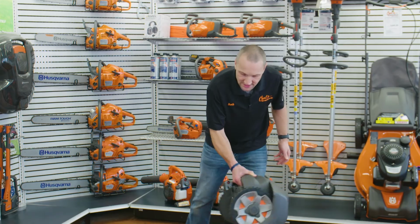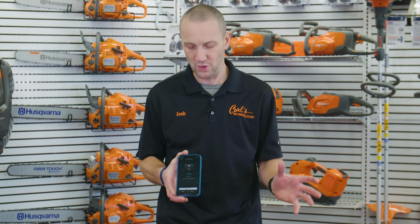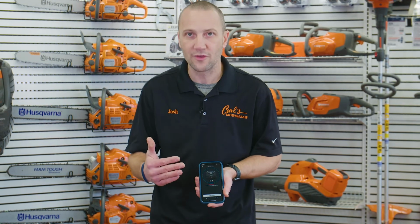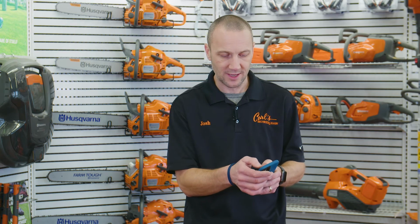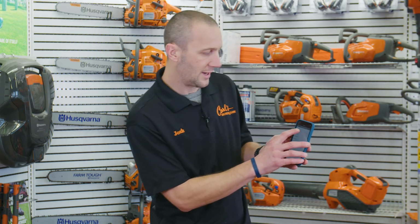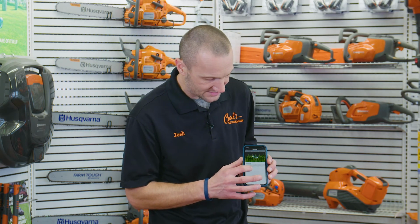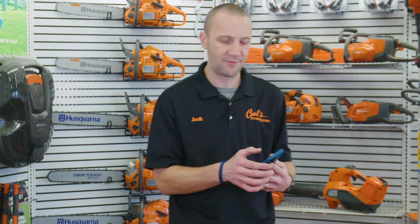It does not show any left behind traces. One of the other cool things about the Husqvarna Automower is that there's an app. It's connected to my phone. So at any point in time, I can see where this mower is. Currently, this mower is parked. I would have the ability to send it out to mow, or if it were mowing and I knew that somebody was coming over to my house and I didn't want it to be out mowing when they came over, I could tell it to park. If I'm like, man, it's a little short, I want to change the height of the cut, I can simply go click a couple buttons and change cutting height right here. Right now it's set on 5. Let's say I want that to go down to a 4. Boom, save, it's at a 4.